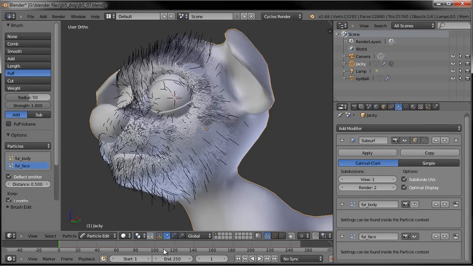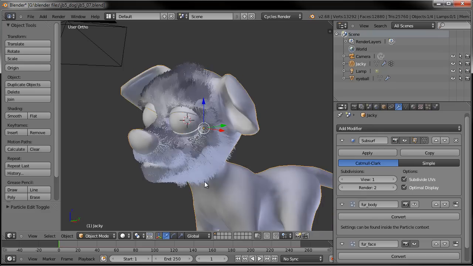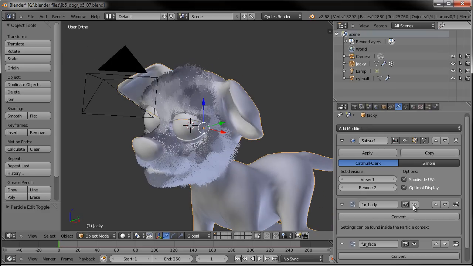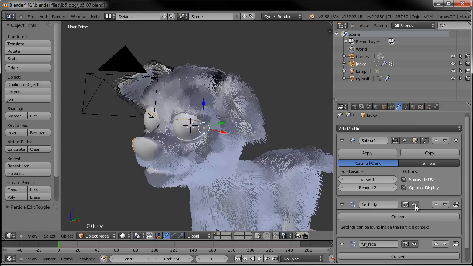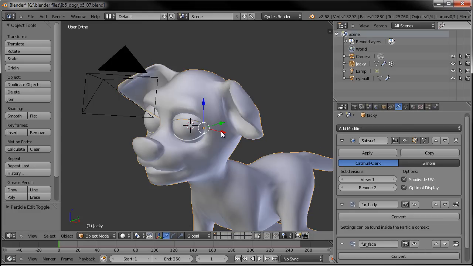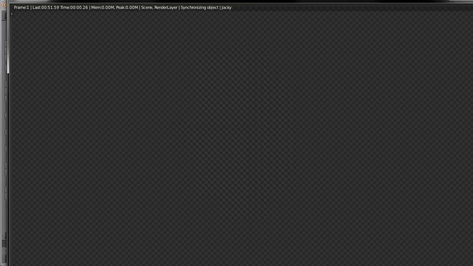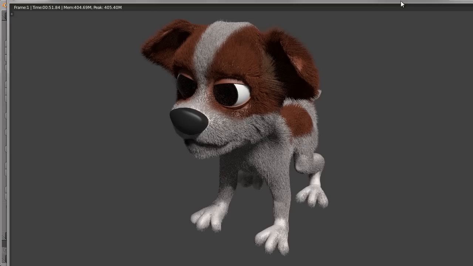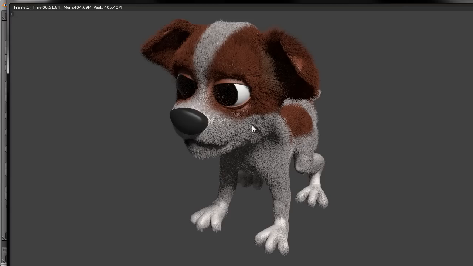Tell you what, go back to object mode. I'll go ahead and render again. Maybe that'll look better. Turn that off in viewport mode. So I'll go ahead and render, and we'll see what it looks like. Be right back. Okay, I think that looks pretty good for the most part. There's still some weirdness around the eyes, and there's like a bald spot right there on his ear. But overall, you get the idea.